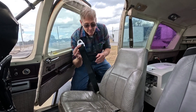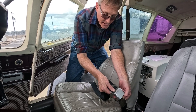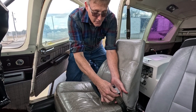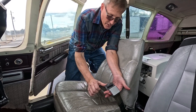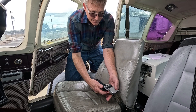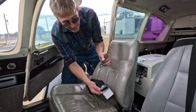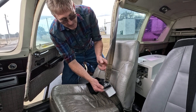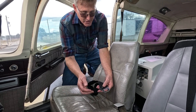Aztec seat belt operation. Seat belts, like most seat belts, click in until you hear the click. To release, release the seat belt. To adjust, pull on the seat belt; adjust the other way by pushing the other way. You need to use your shoulder harnesses. After the seat belt is adjusted, the shoulder harness clips onto the seat belt. Then you can unclip the shoulder harness and get out of your seat belt.